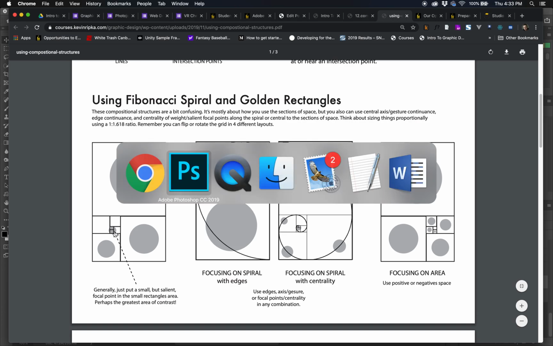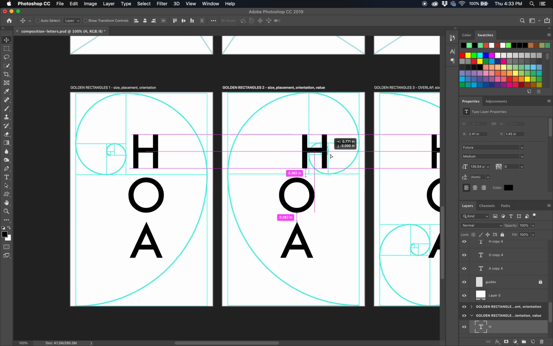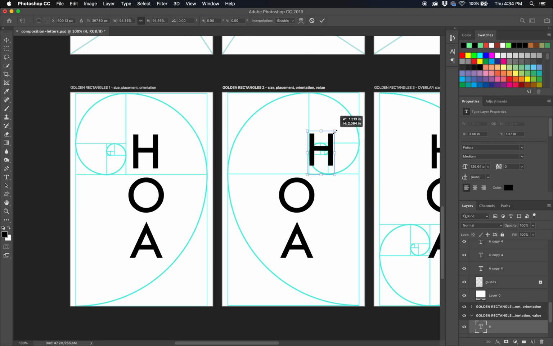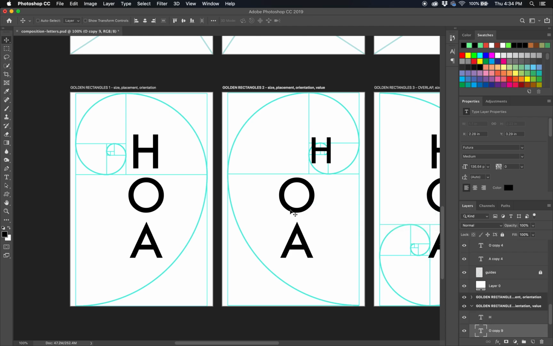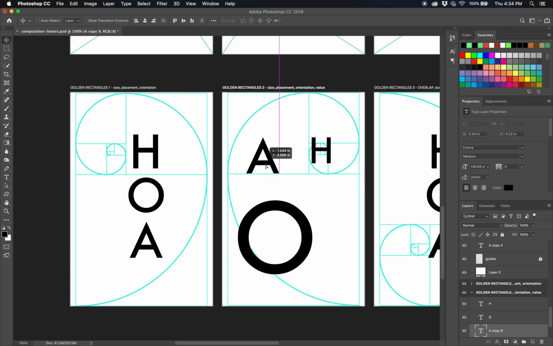That's generally how you use one of these. So like I might put my H right here, and that would be where it places, and then figure out how to use the sweeping circle to make the eye move in a Fibonacci spiral. So I might do something like this, take the A, maybe put it right here, maybe even let the eye move a little bit, right?